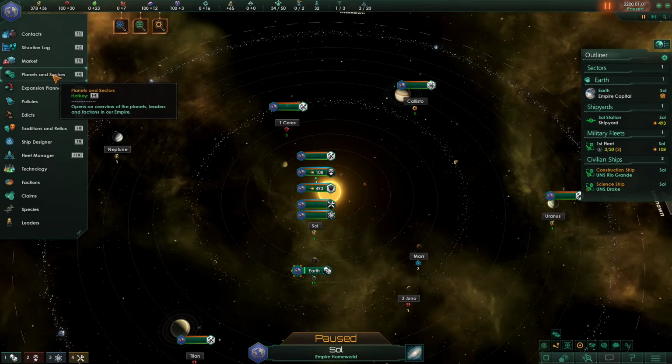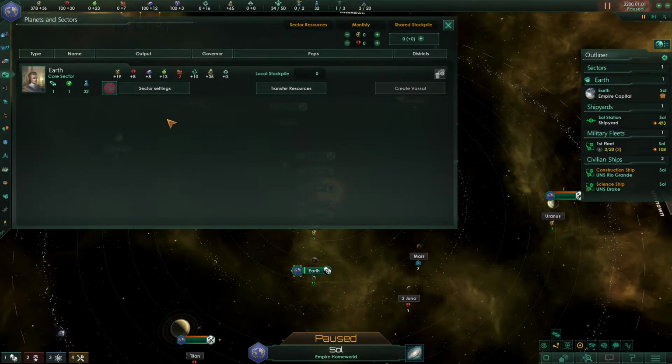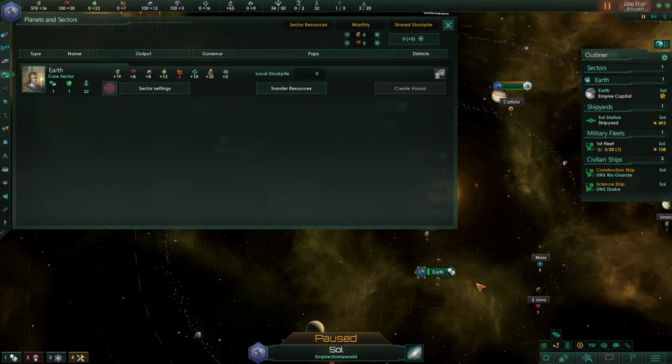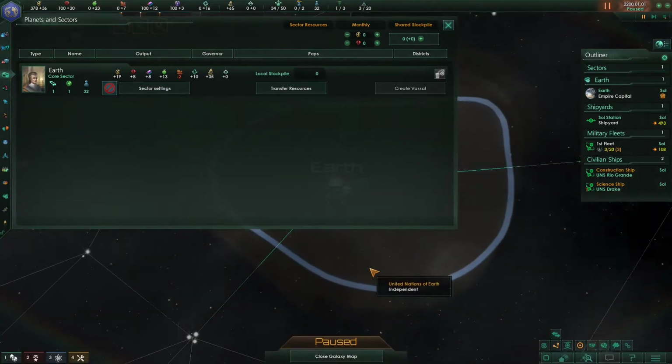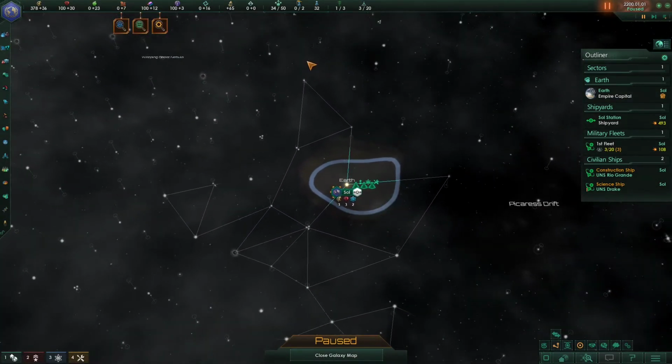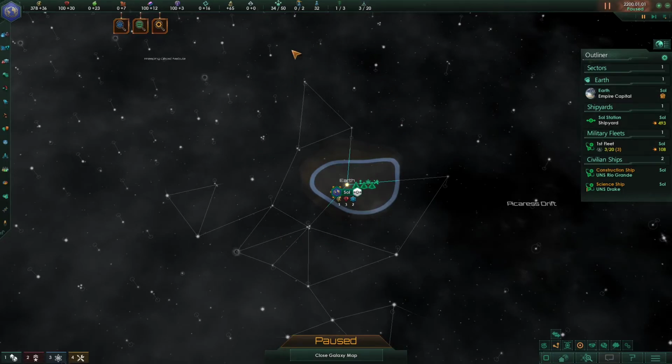The next screen is planets and sectors. This is going to show you basically all your sectors here. So a sector is kind of a portion of space within which everything is managed under a single entity.